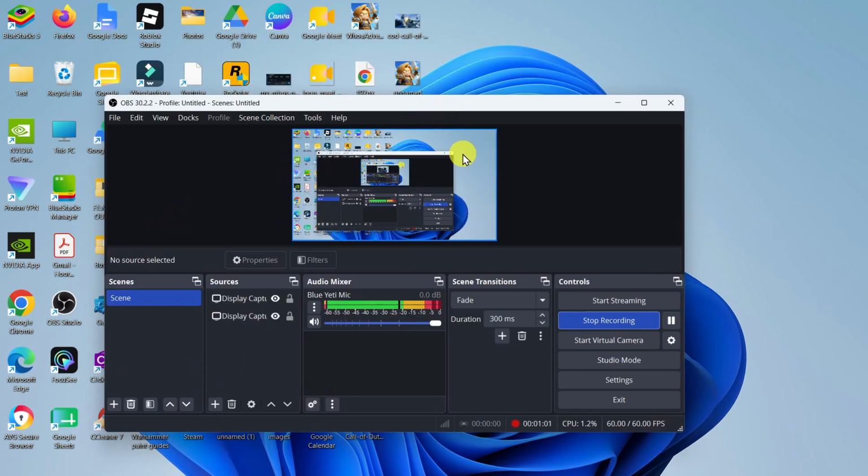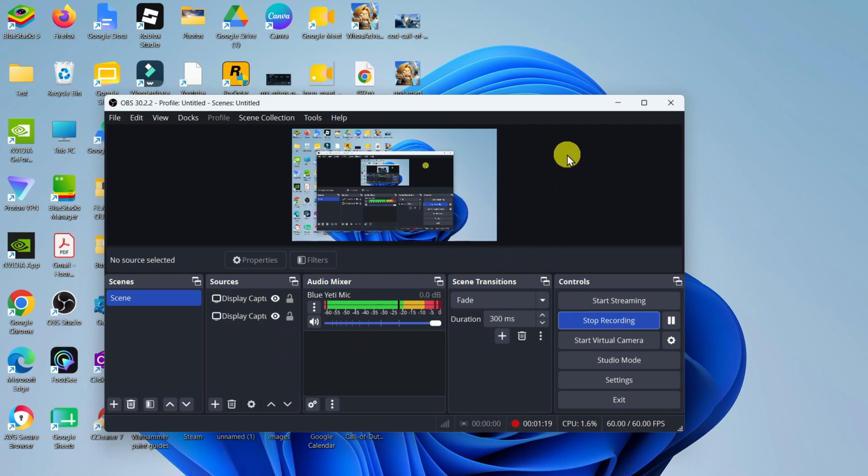Now, as you can see, I'm currently using OBS to record, but you can see I've got a few different sources, and it might be the same for yourself where you've got some different sources and scene setup and you just want to revert to the default settings for OBS. Now, to do this is actually really easy to do.